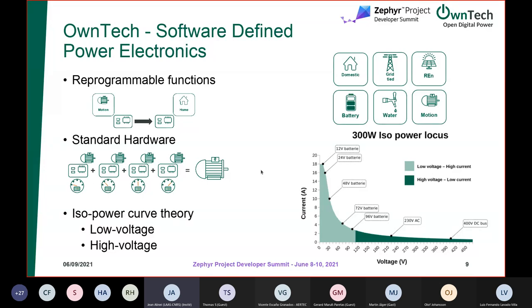The idea behind it is to propose a power hardware that is both reprogrammable and stackable, in a way that we get generic blocks that can have different power functions. So you basically can use the same generic hardware to do some machine control or some inverter features or some battery charge control. The stackable feature is about getting a generic power converter so that if you require more power, you can get a few of them, connect them, wire them together, and extend your power limits.